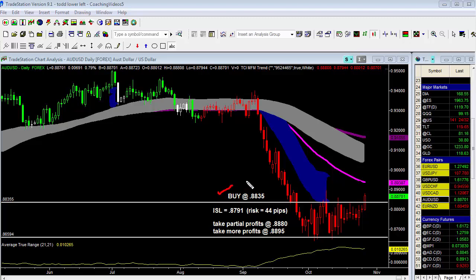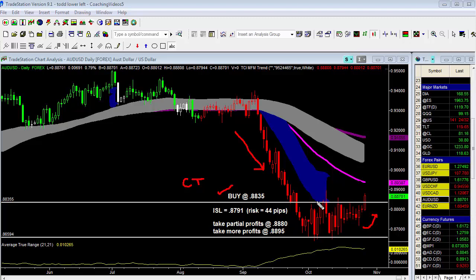I discussed this trade yesterday, so I decided to outline it for you. If you recall, on yesterday's video, I told you to go long at 88.35 on a break up through this trading range. Even though the overall trend is down, we're looking for a counter trend move against the current trend. So the trend is down, so we're looking to buy it, right?